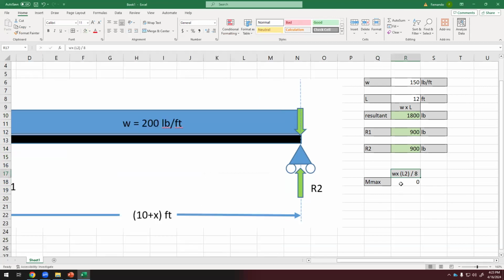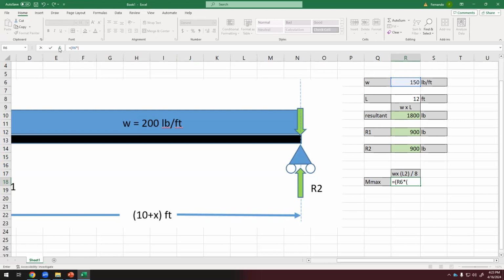Okay, so let's do it. So what the hell is that? No. If I select this cell, I have to type equals, parentheses. What is W? The W is this cell. It's not the number because when I change that number, I want everything to change. So that's the value. And then I type asterisks. And here I need another parenthesis. And on this parenthesis, I need to find the function of L squared.